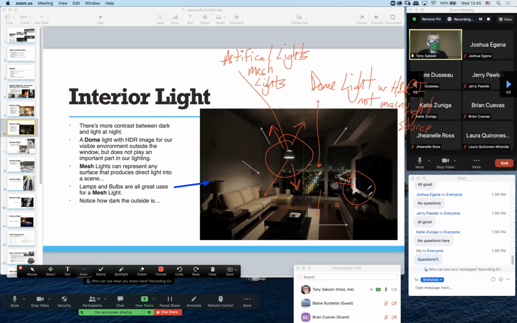It's really there just to add a little visual interest and separate it. But it's still a valid light source. So even though we can't see that, if this is our scene we're working on, we would still need to create a light source to get that effect.